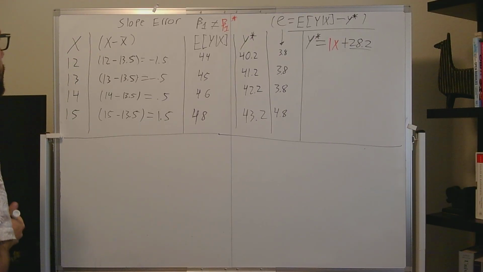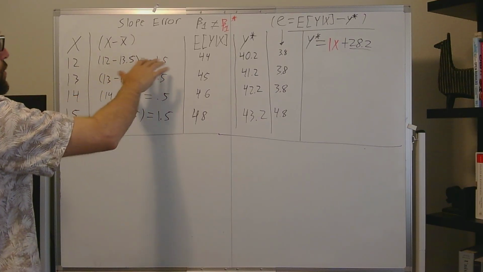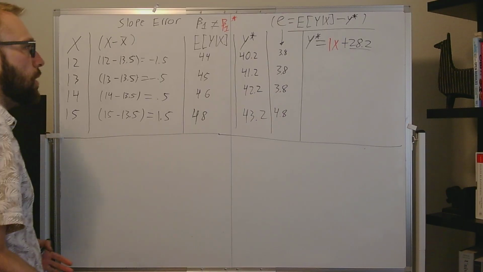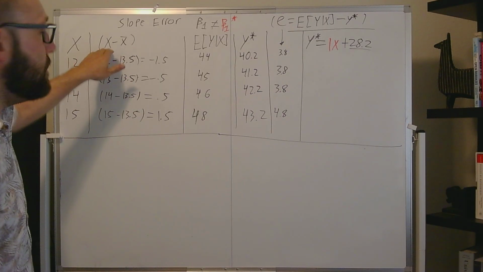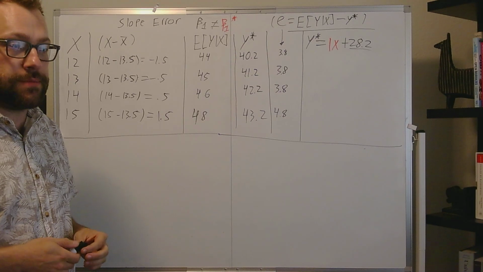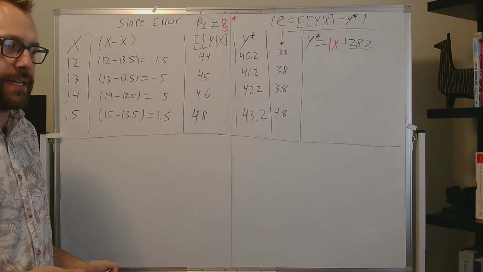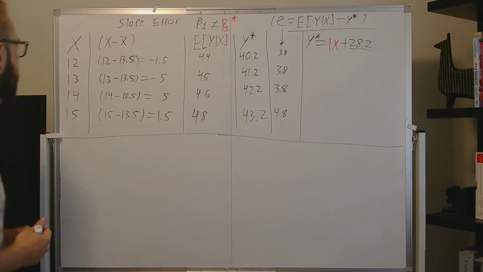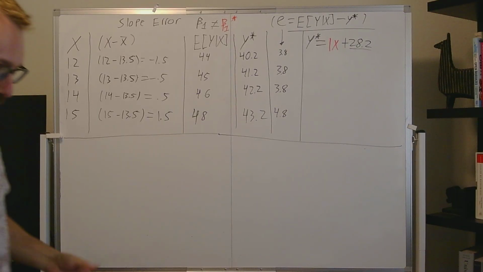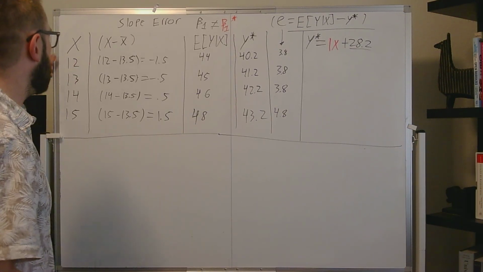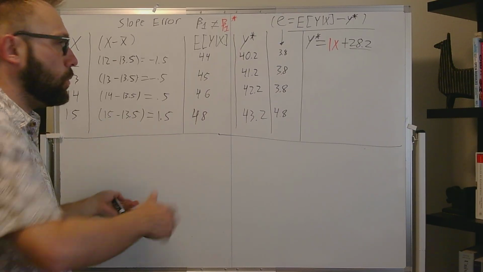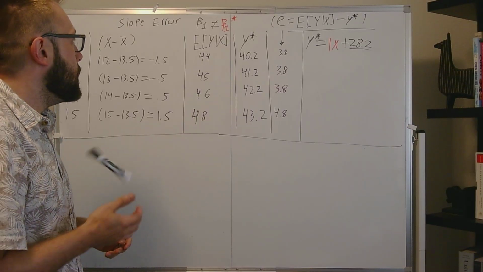Then moving along here, notice that I've got a new column, x minus x bar. I didn't put the subscripts i because I wanted to drive home the point that these are in fact values of x, not individual observations. Although moving forward, I will use the subscript i, and you can think about that as an index value rather than an individual observation, where this would be like index 1, index 2, index 3, index 4. So when you see a sum series, it's just recognizing that, yes, we have more than one value of x. We have 4 of them, and we need to sum them when we start dealing with that.